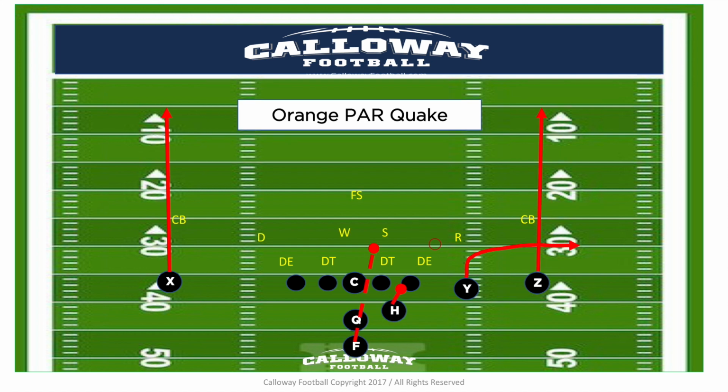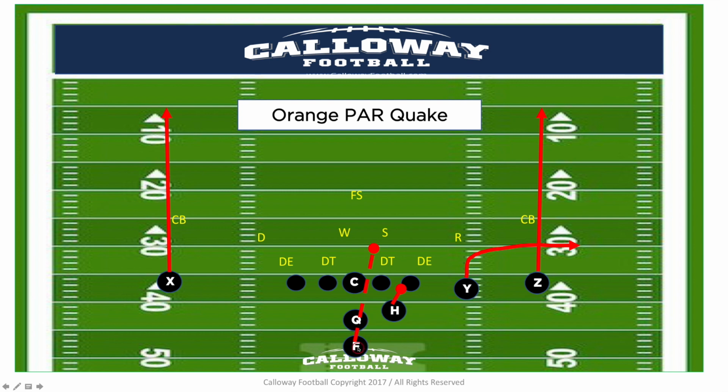We can also use play action. So our play action call, we use PAR for play action right, or PAL, P-A-L, for play action left. So in this diagram, we're looking at our orange formation, PAR, play action right, Quake is how we would call it in. And so we were going to fake the play action right here. So in our orange formation, we're kind of in a 3 receiver set here, but our running back, it's really a 2-back set for us.